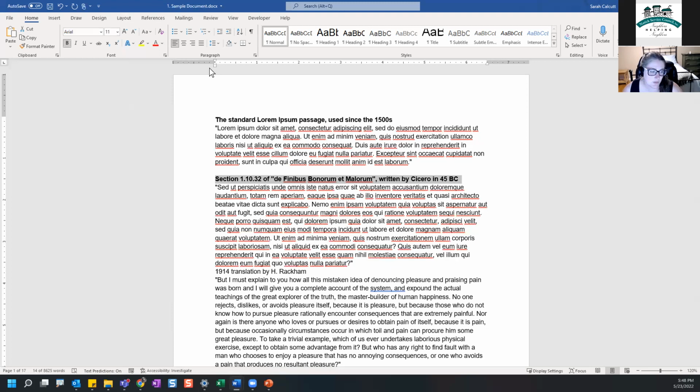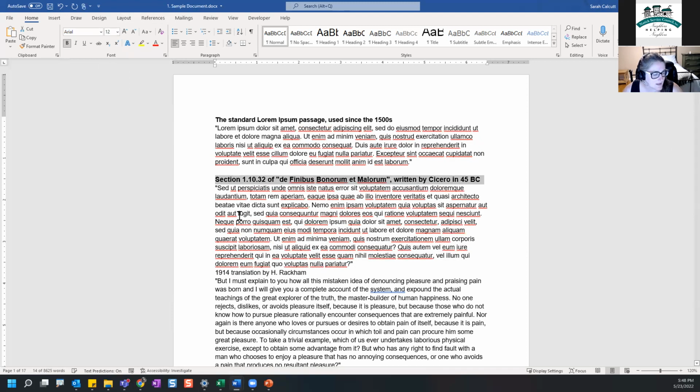The other thing you can do, so let's say that I have this at 11 and maybe I want that to be slightly larger. So I can make this 12, for instance. So now this and this are different sizes. If I highlight these like you're seeing here, you'll notice the font size goes away because it can't tell you which one it is, because you're technically covering both. What you can do though, if you want to bump it up a notch, is use the big A here, and to bump it down a notch, you can use the little a. These two here just allow you to upgrade or downgrade the text.